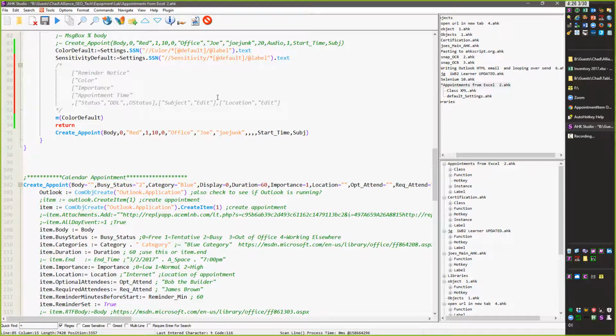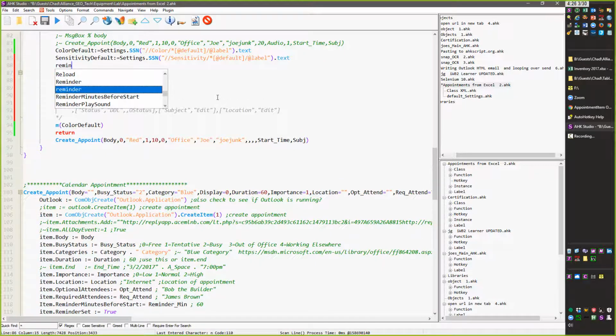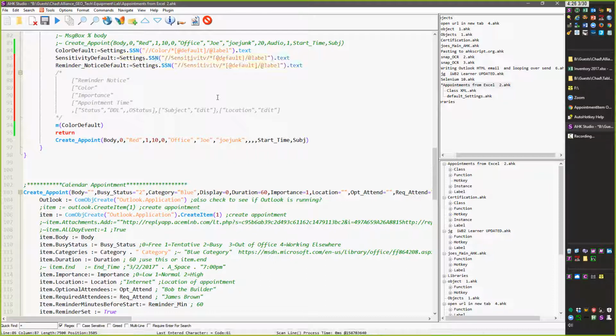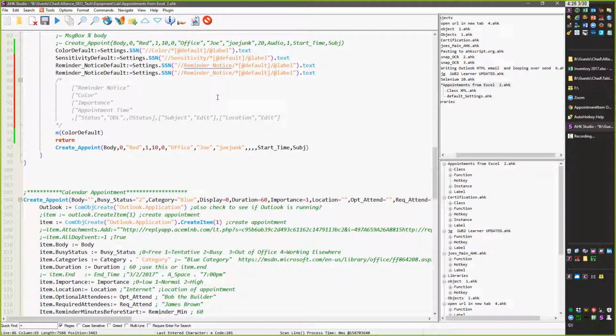Alright, so I need reminder notice. This line, let's see. Reminder, color, importance. So we didn't call it sensitivity, we called it importance.